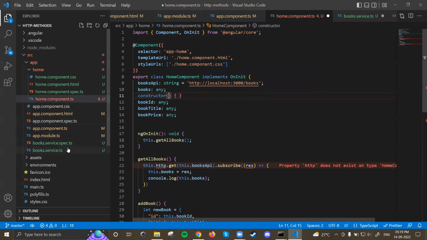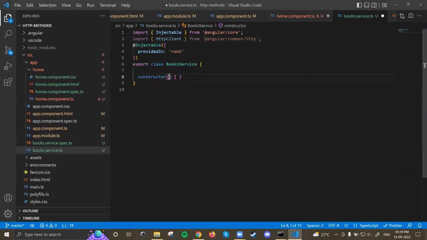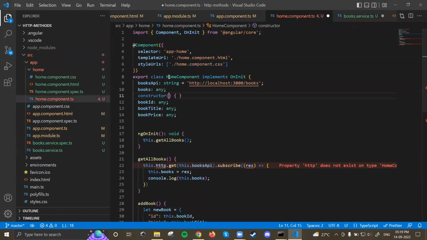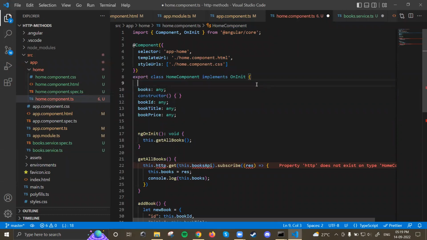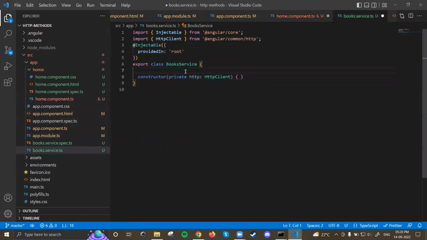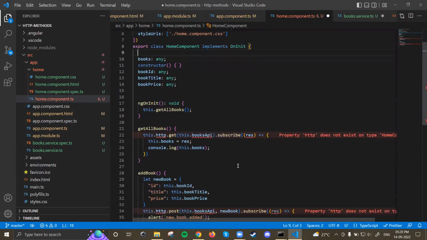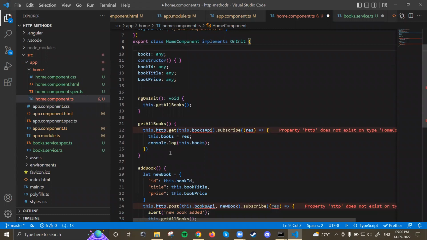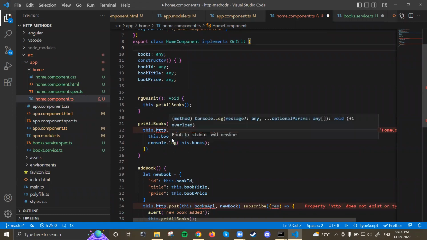We'll cut this and paste it in the constructor. Then this books API also we'll move there because we don't need it here. So the book service will have a property books API. Then this method, get all books.